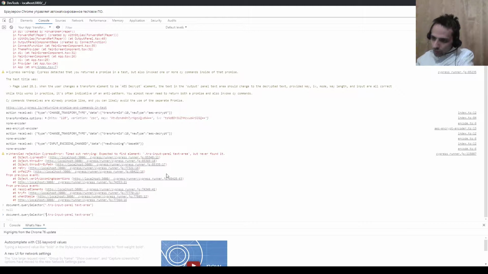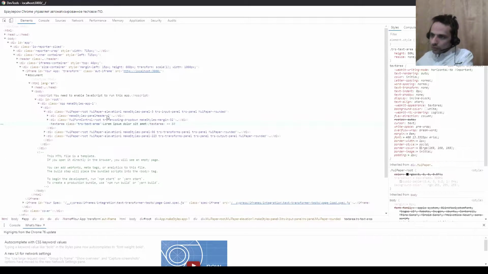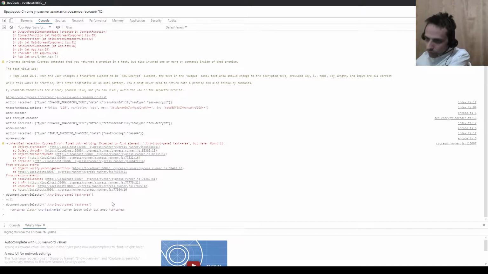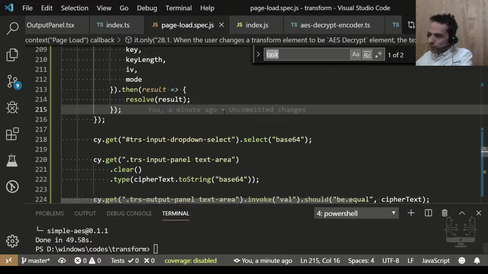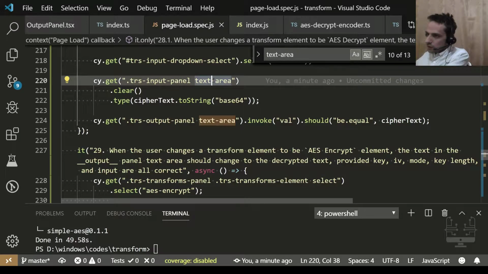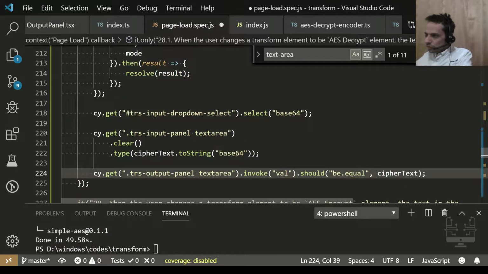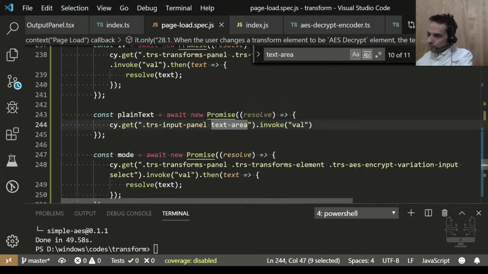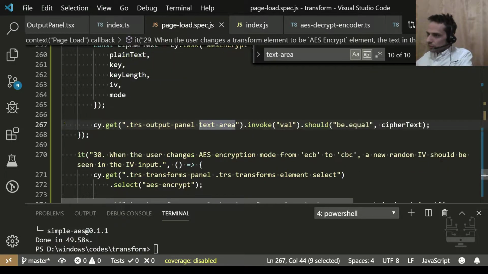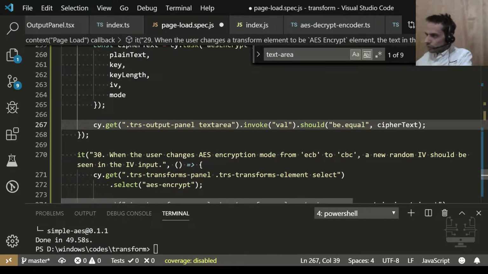Yeah, it's not selecting this one. Why? Although I don't completely understand. So, textarea. It should be without the dash. What am I doing? Textarea. It should be without the dash, of course. How would it work with the dash? It should be just textarea. And everywhere I had it, I should change this to textarea.